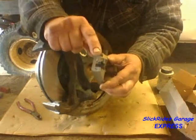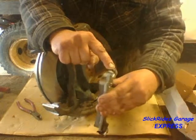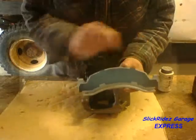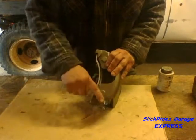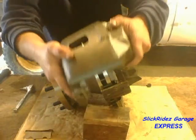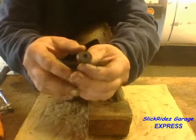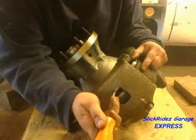Now the inboard brake pad can be installed into the steering knuckle. I've installed the guide clips to the ears of the pad — the clips have a tang that acts like a spring to fully release the pad after braking. I installed the pad and checked it to make sure it slides freely. The outboard brake pad installs next by placing its tabs into the notches on the brake caliper. These tabs and notches along with the brake rotor keep the outer pad in place with no clips or springs required. While holding the outboard pad in place, I'll slip the brake caliper up into the top mount on the steering knuckle and seat it onto the lower mount. I'll slide the retainer and spring in between the caliper and lower mount then tap it in with a hammer, then verify the caliper slides freely on its mount.